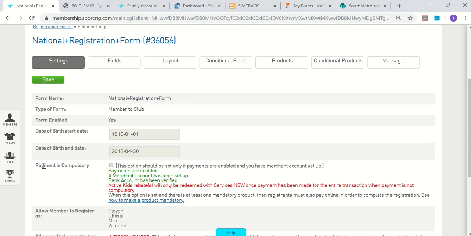And that is here. Basically, when you tick that box, no one can register without paying at the time of registration via online credit card or Polypay. So no one will come into your database unless they have paid for the season.